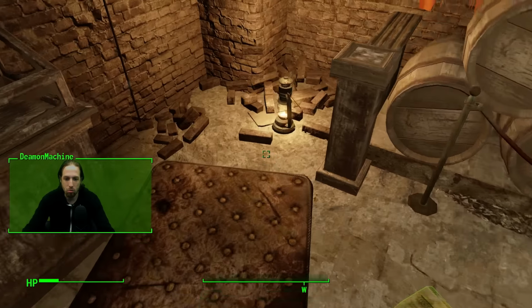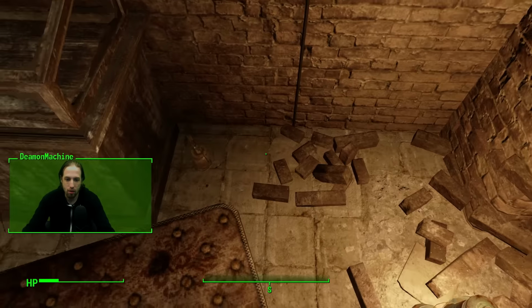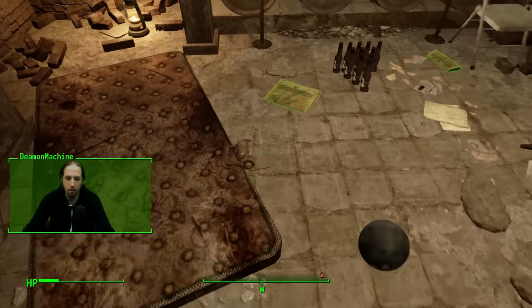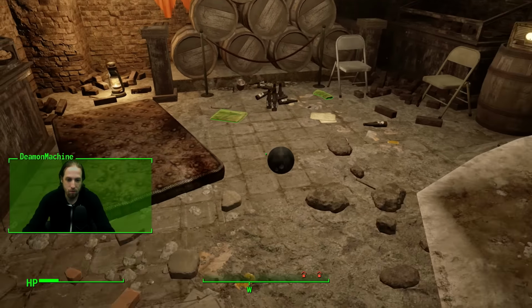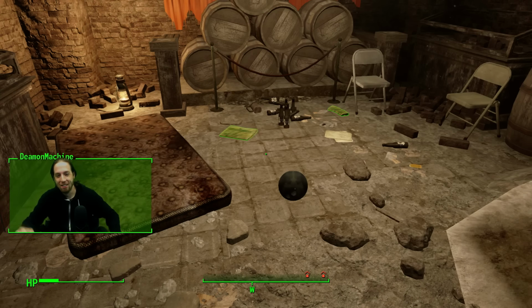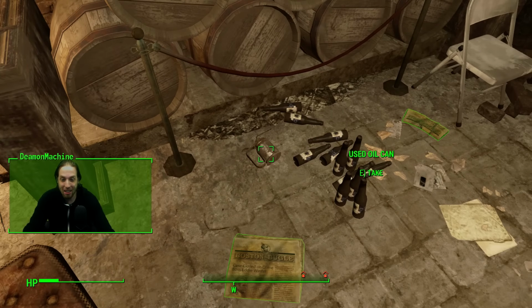Let's try something heavier. Maybe we grab a brick. Oh. We grab a used oil can. There we go. Used oil waste can. Used oil can works! My God, did you see that? Used oil can, that's an empty container.